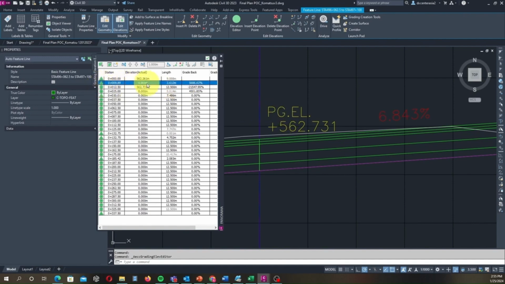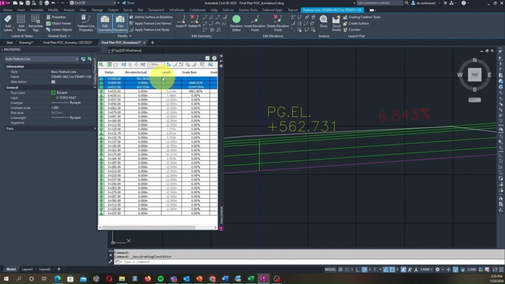In the elevation editor window, you can see that station 0 plus 009.89 has 0 elevation and 2D cross-section does not show its elevation. To get the elevation, let's assume that the slope from station 0 plus 000 to station 0 plus 012.5 is constant. To calculate the elevation, left-click station 0 plus 000, and while it's highlighted with blue, press and hold Ctrl and Shift button in your keyboard and left-click station 0 plus 012.5 as shown.